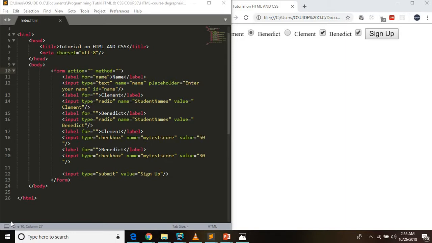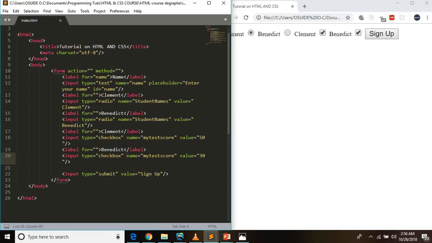And there's something I may have failed to mention, that I didn't stress enough rather. This name attribute is mandatory for each input element. It must be there because if a name is not specified, it won't be able to submit the data entered by the user to retrieve data or post data to the server.